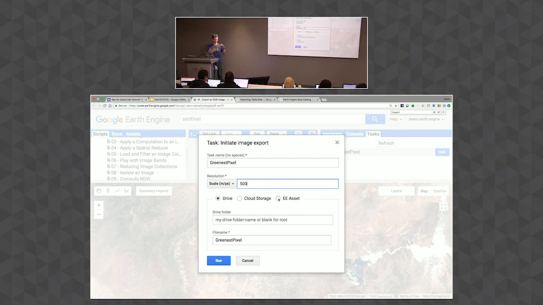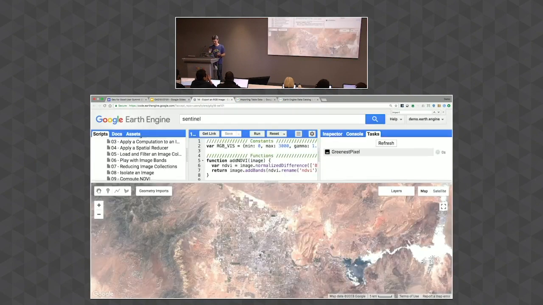So you're saving that as a static asset back in Earth Engine. And you have, by default, 250 gigs of storage to do that, whether you're uploading new images or creating them via scripts in Earth Engine. So for right here, I'm going to just say EE exports and hit run.